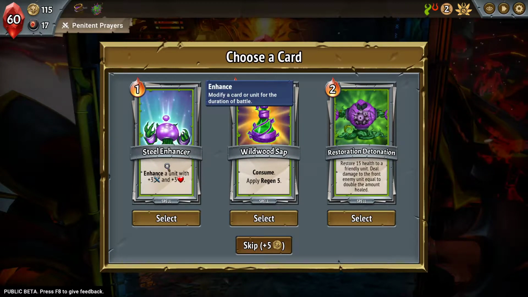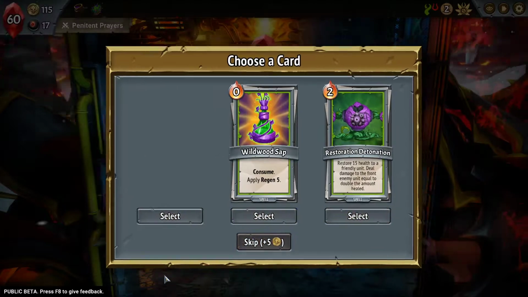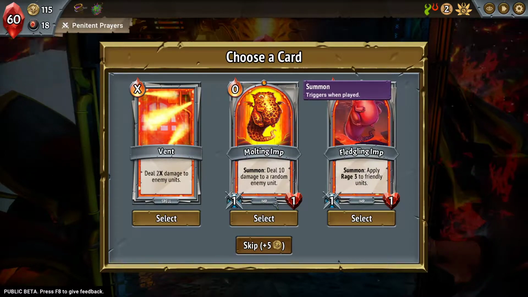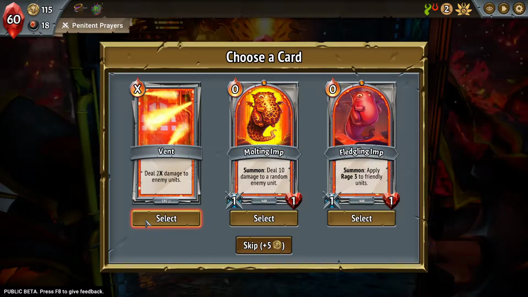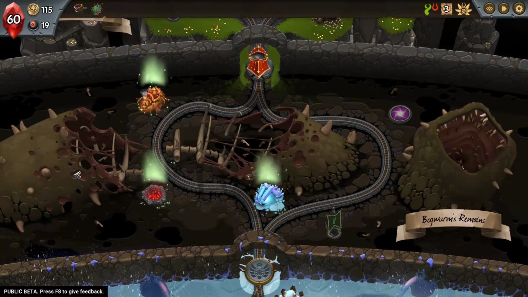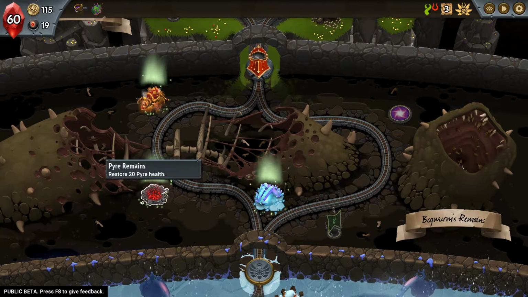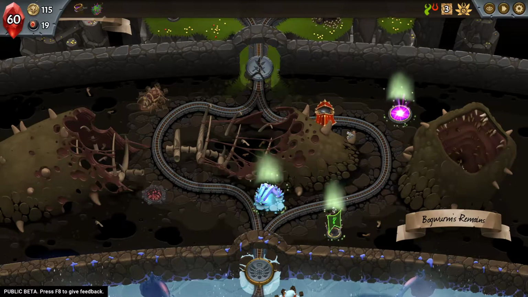We're gonna go with the Steel Enhancer. So this is the green number above their head, and then we're gonna enhance a unit. Deal 2 damage, X. Apply Rage to friendly units. Deal more damage. I'm gonna go with Vent. Do I want Vent? I want Thorns! Give me Thorns! So we've got, what's that? Upgrade a unit. Yeah, forge units get new power, more pyre health, and a random. Dupe a card. I can dupe the power up. Yeah, we're gonna dupe the power up.